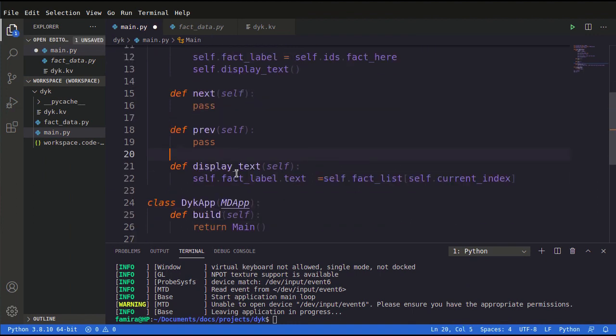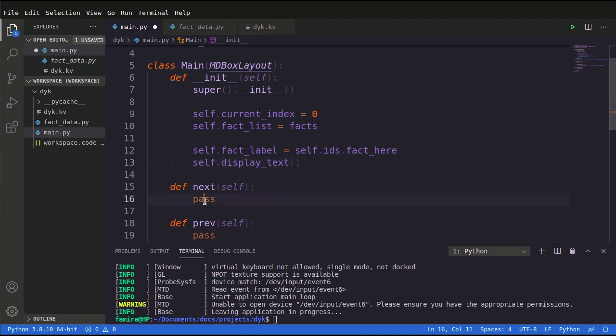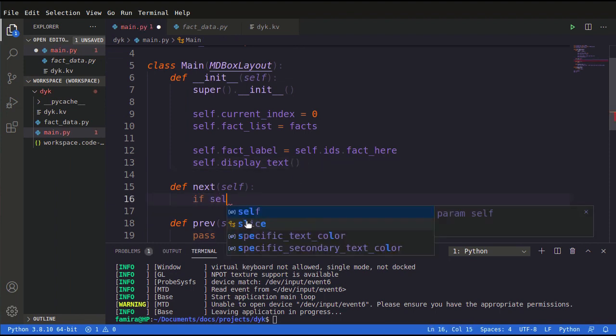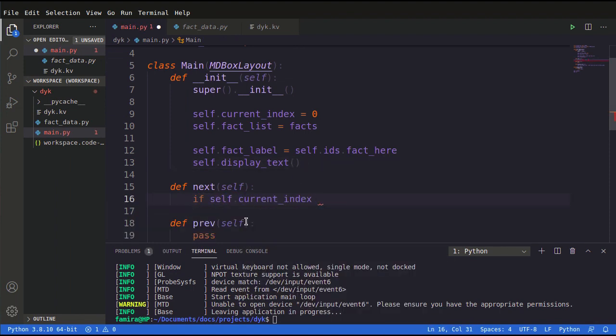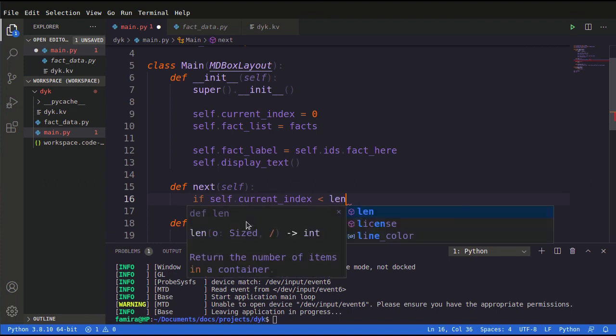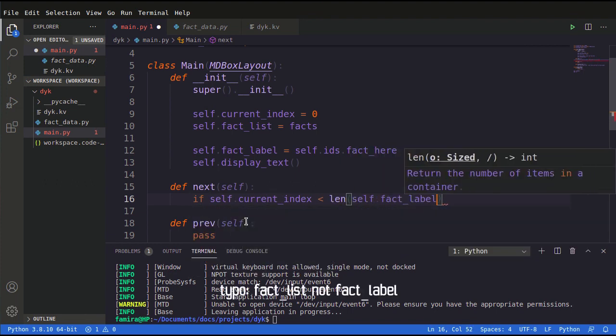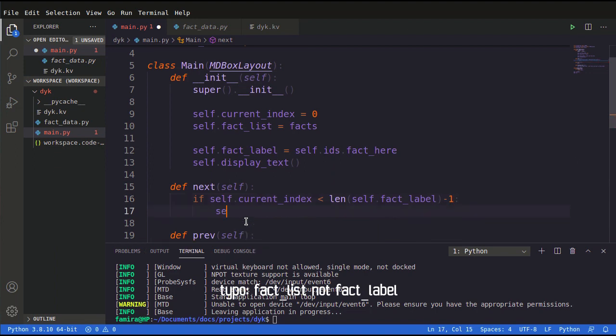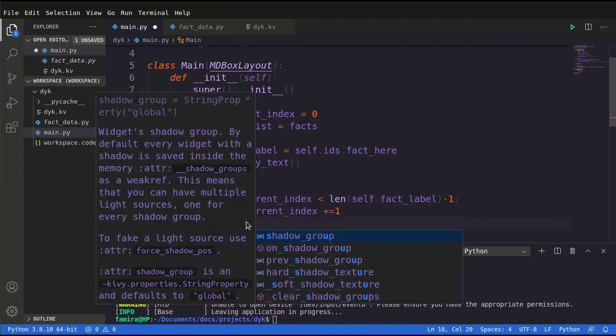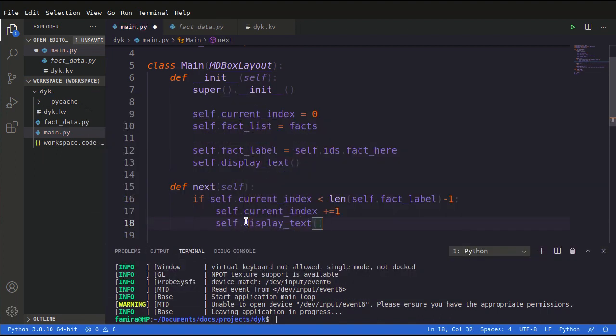So what we're going to do is we're going to actually just create that logic. So if self.current_index is less than the length of self.fact_list minus 1, we want to increment our current index, so self.current_index plus 1, and we want to display the text like that.